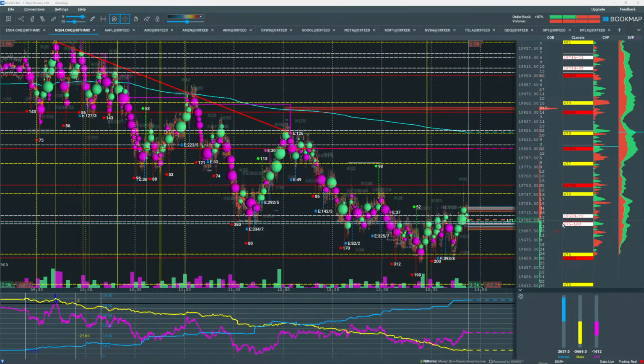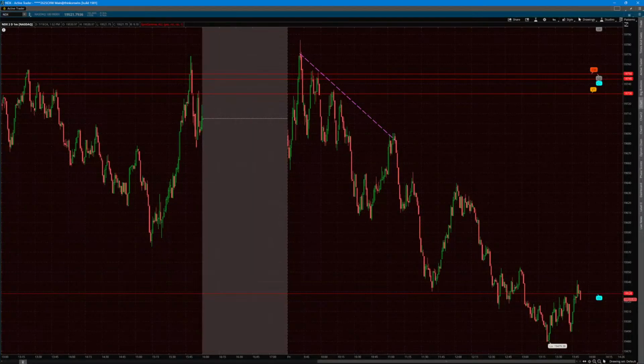So again, I have my own cloud notes so I can show QQQ levels, NDX levels, and key NQ levels all in one column there. All right, let's take a look at NDX. Steady downtrend.